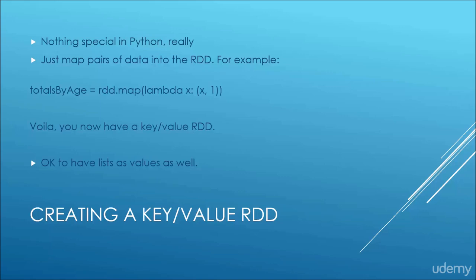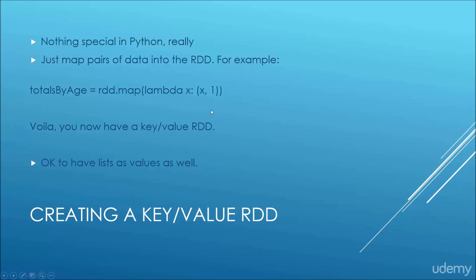So here's a simple example. If I want to create a totals by age RDD out of an original RDD that contains a single value in each element, my lambda function here, x, can take each, say, rating, or each number, whatever happens to be in x, and transform that into a pair of the original number and then the number 1. The syntax with the parentheses just indicates that this is a single entity as far as Python's concerned, but it consists of two elements. It's a list of two things. In this example, the first item will be the key, and the second item will be the value. And again, the key is important because we can do things like aggregate by key. And that's all there is to creating a key value RDD.